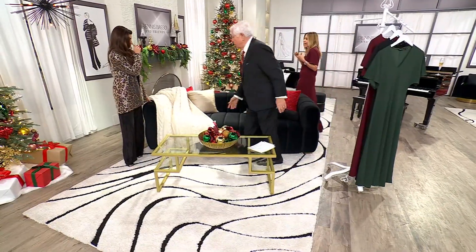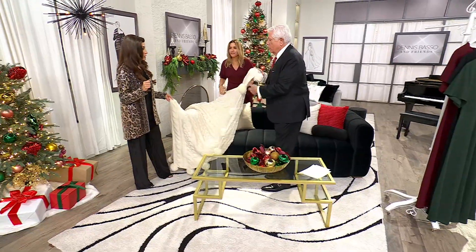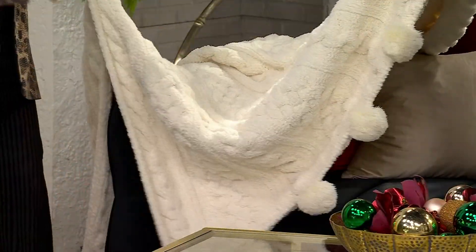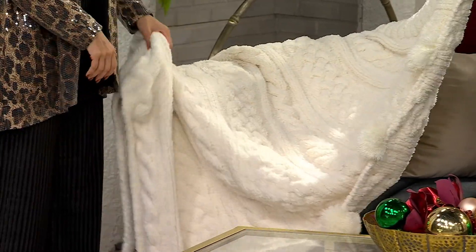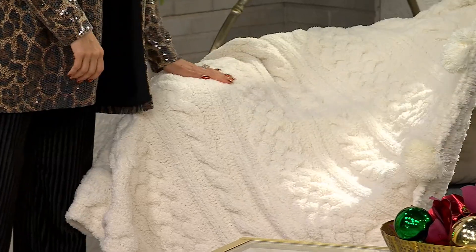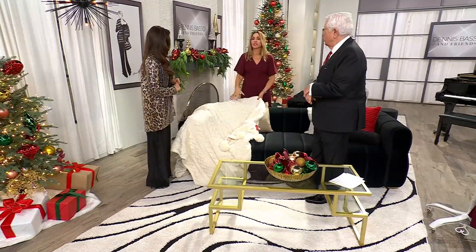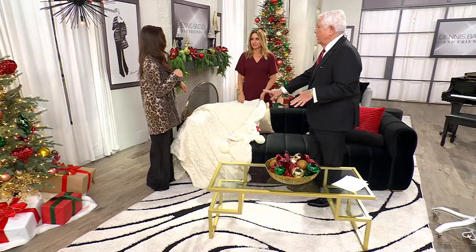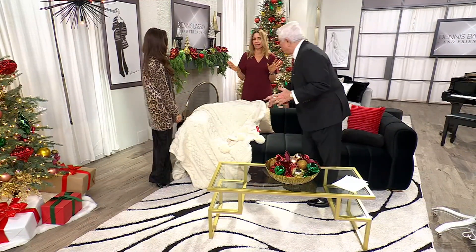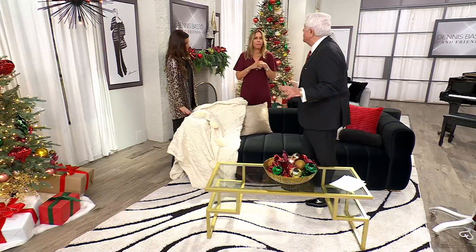We've also decorated our set with your gorgeous throw. It's incredible, and it's back. Look how defined the cable is. I took all the comments from my last blankets — people always love them — and one thing they said was they'd like the cable to look more defined. The cable is more defined now. You can still get this, but don't wait because it's been really popular. The color palette is rich and heavy, and it's good on both sides. The pom-poms are strong.